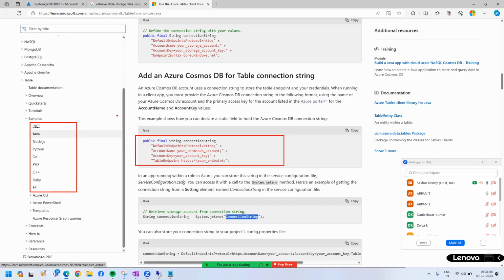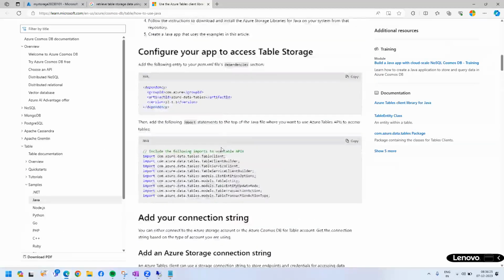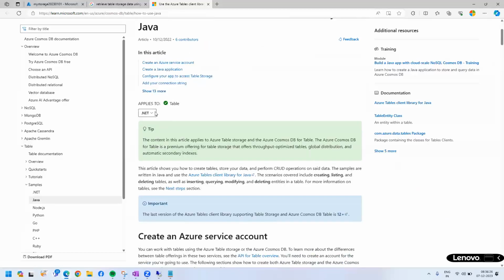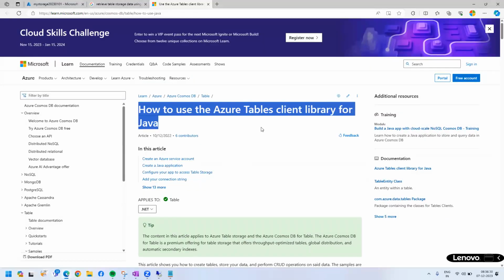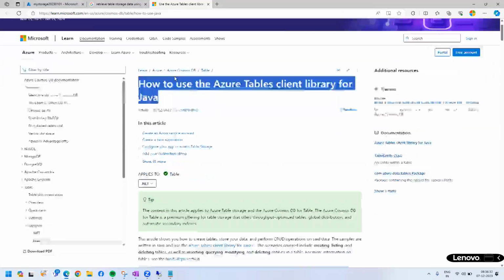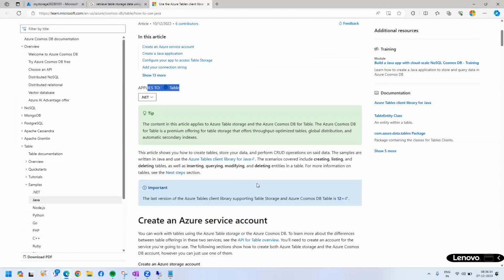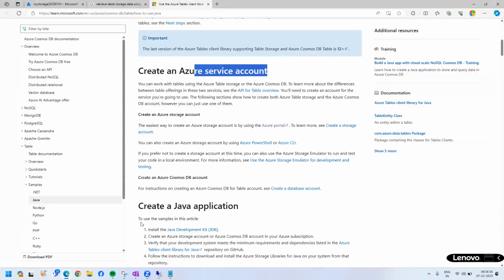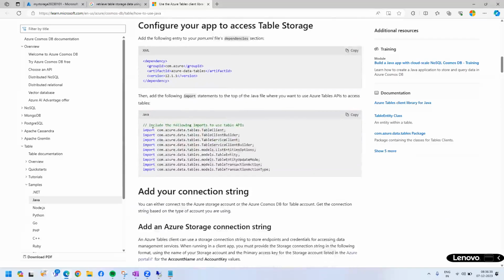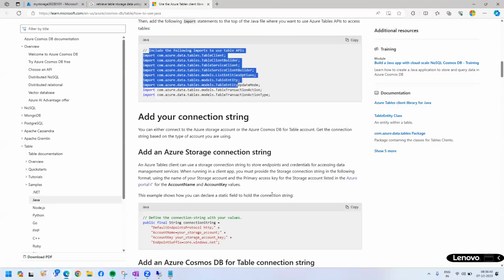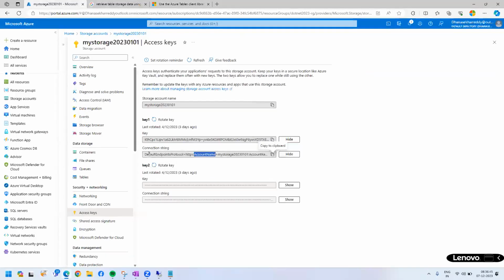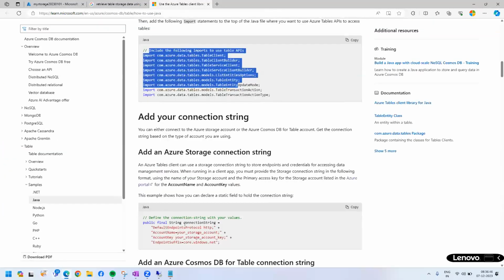Here, if I go to the documentation, how to use table client libraries in Java. This is the table storage. Create a storage account, Java application, and connection. Here I'm showing directly, this is the connection string they are passing.